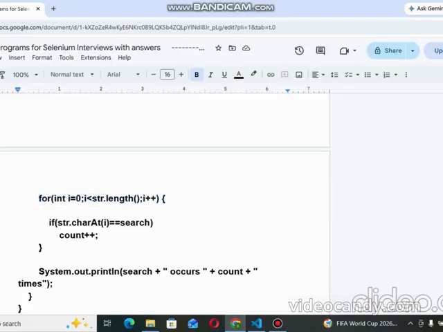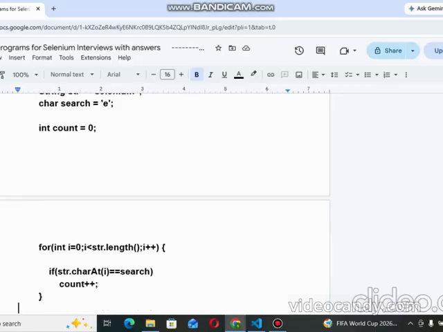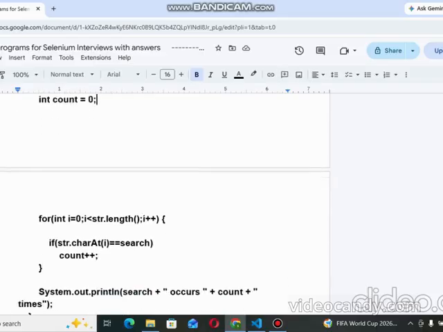We are looping through each and every character of the string and checking if it is equal to the search character E. If it is equal, we increment count, which was initialized to 0 earlier.